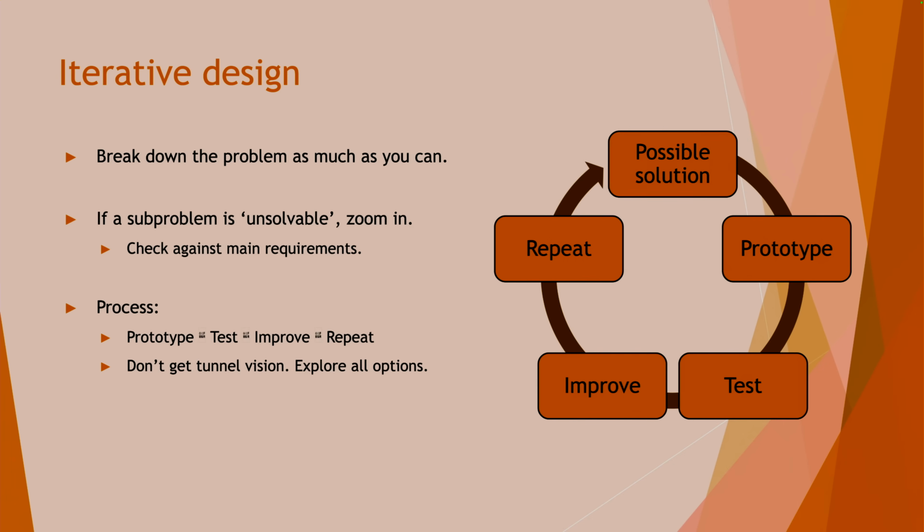Yeah, so in general the way that you want to approach this problem solving is, once you've broken down a problem as much as you can, then you can start thinking of solutions to that problem. You can come up with a possible solution. You may not know if it works yet. Then you'd prototype, which you enjoy, I hope. You try to actually build it. You'd test it with all of the requirements that you're trying to satisfy. You may improve it, and then you'll repeat to a new possible solution.